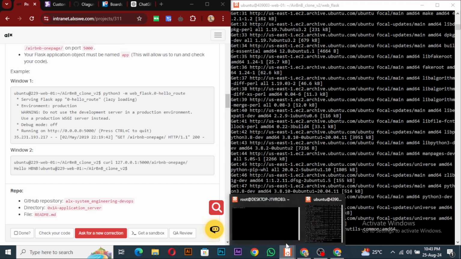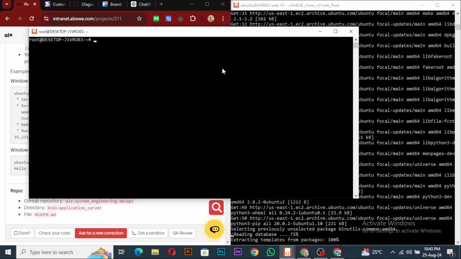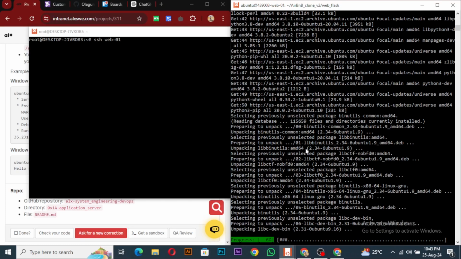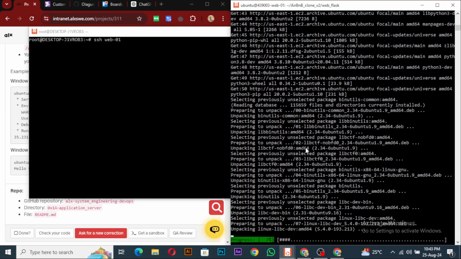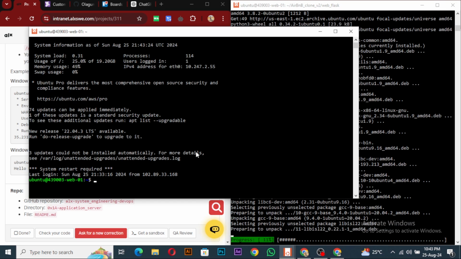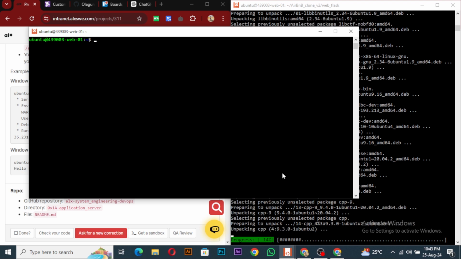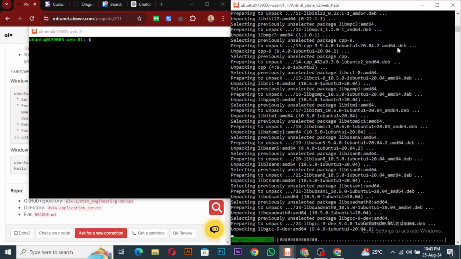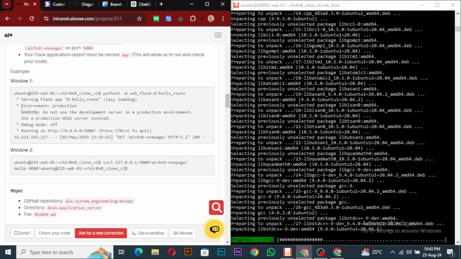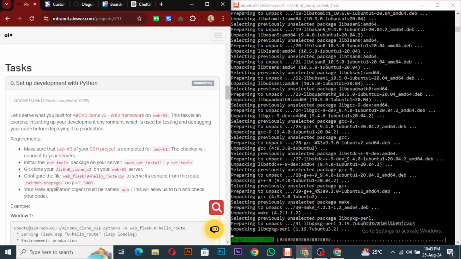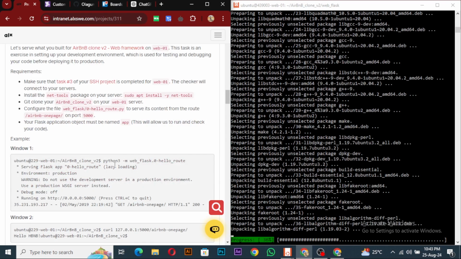While that is loading, let me open another terminal and SSH into my web-01 so that I can make my call here and see if it's successful. So pip is still installing, and this one is already on our web server. So we need pip in order to install Flask. Anyway, that is running. Let's serve what you built on. Okay, I think that's all. We just need to test it.